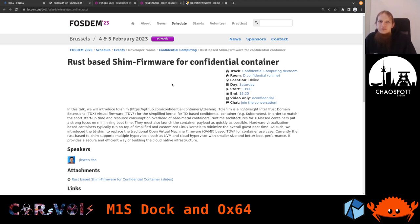So the idea with confidential computing is essentially, if you are on a hosted platform, you want to be able to trust that no other systems on that platform can look into your system. Like if you have a multi-tenant hosting system, let's say you have a web server running there, and you're processing data, for example, right? So you have customers or something, and some other people may also be operating something similar. You want to make sure that you're actually separated from each other. You cannot peek into each other's memory.